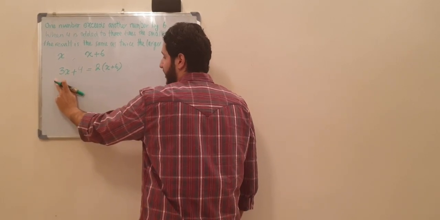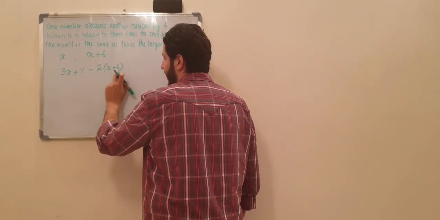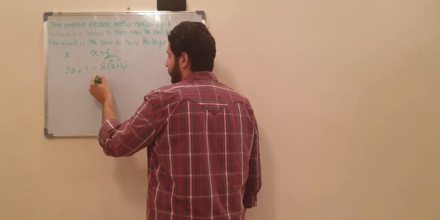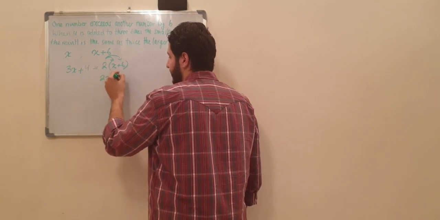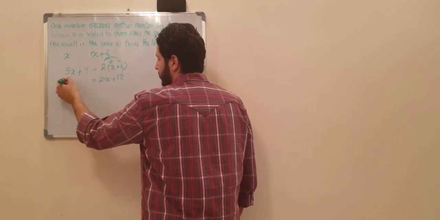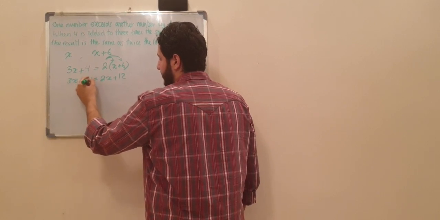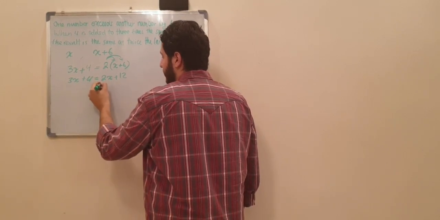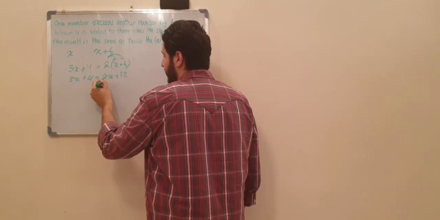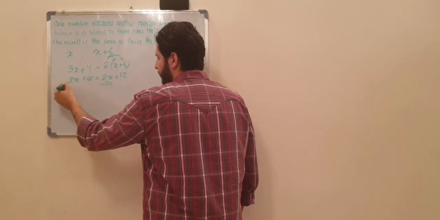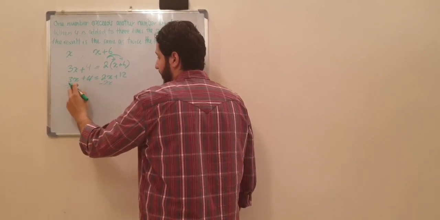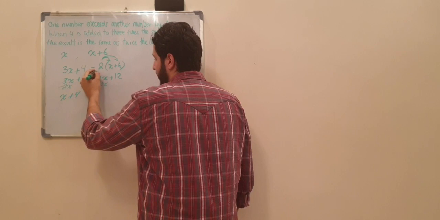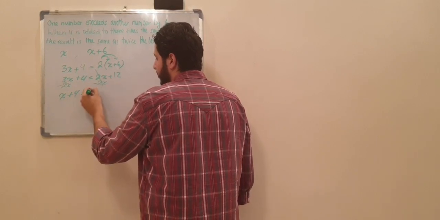Now, it's just an equation that has brackets in it. First of all, you need to cancel the brackets. So 2 times x plus 12. And on the other side, there's no bracket, so the expression stays as it is. Now you have x terms on both sides of the equation, so you need to cancel the smaller one since both of them are positive. So subtract 2x from both sides of the equation. 3x minus 2x, that's x, plus 4, and then these two cancel each other, equals 12.